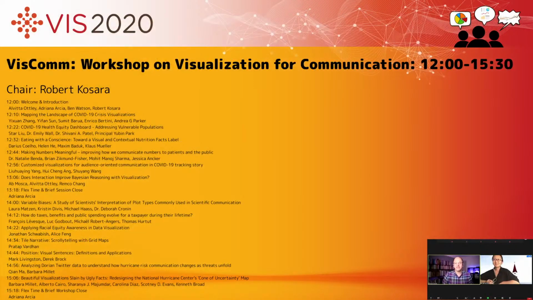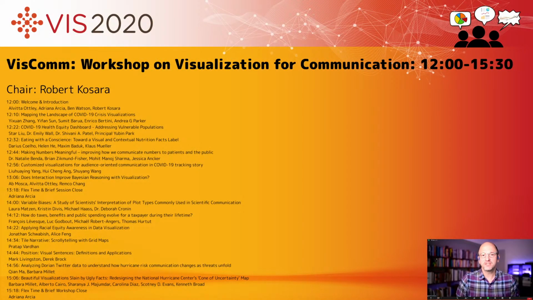Excellent. Maybe for next year's VisComm then. So with that, we'll move on to our final paper. This one is titled Beautiful Visualizations Slain by Ugly Facts, Redesigning the National Hurricane Center's Cone of Uncertainty Map. This is work by Barbara Millett, Alberto Cairo, Sharanya Majumdar, Caroline Diaz, Scottney Evans, and Kenneth Broad.